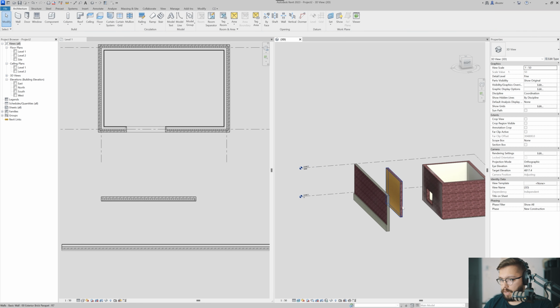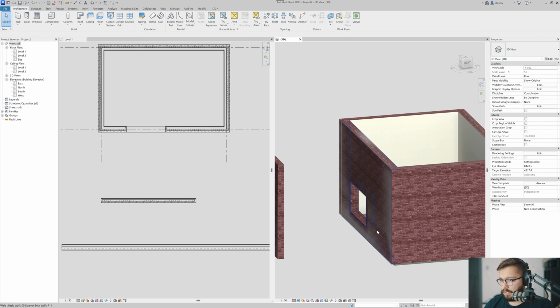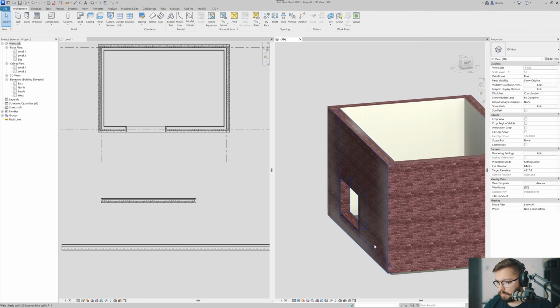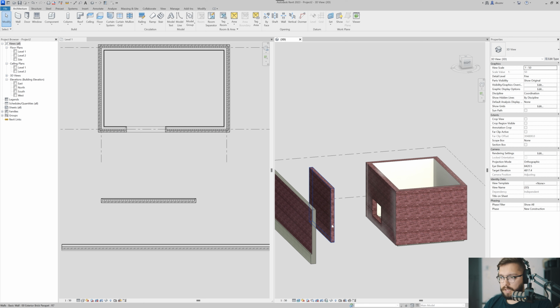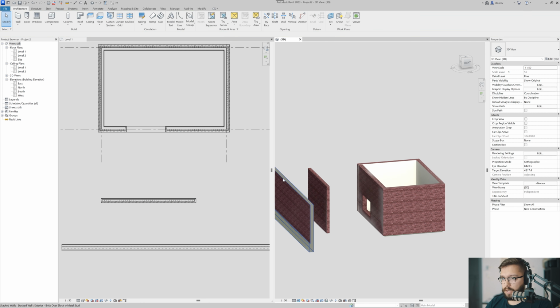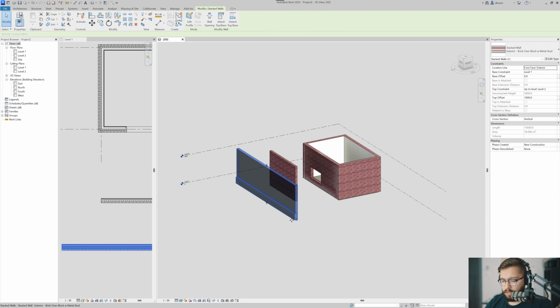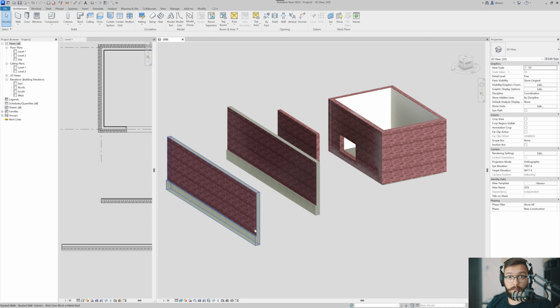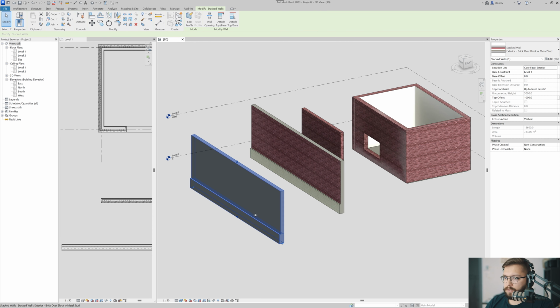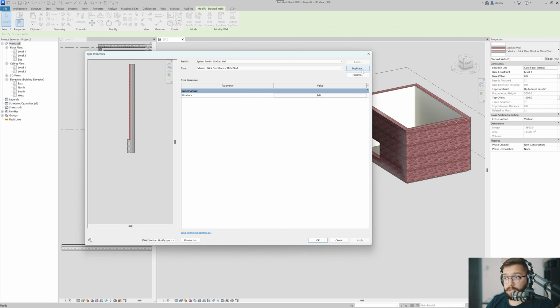Voila. So ideally what I will do is I would take, that's a funny effect. Okay. I would take this brick wall and I would put it on top of this one as a stack wall. Okay. So let's try this. I would take this one, I would hold Control, another trick, and then drag it. So this would make a copy of it. So this is how you make copies. And I would select the stack wall and I would say edit type. And again, I would say duplicate because I want to start from scratch.